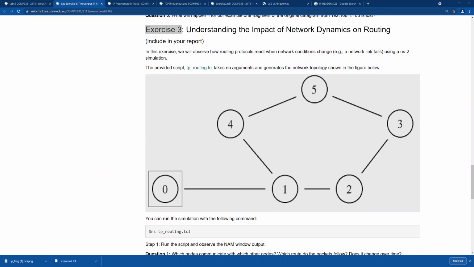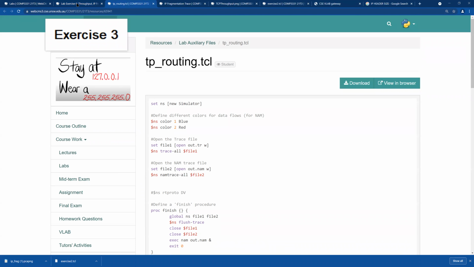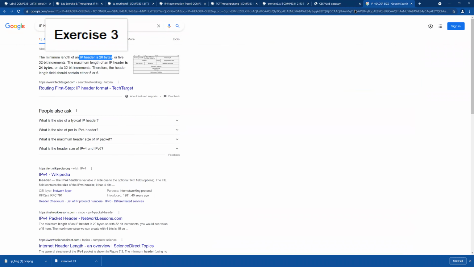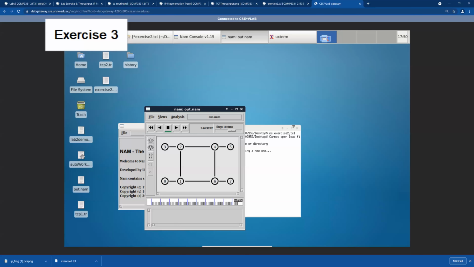Exercise 3. In here, we will play around with the network simulator 2. Just simply download the script, click this link. I will go back to my lab.